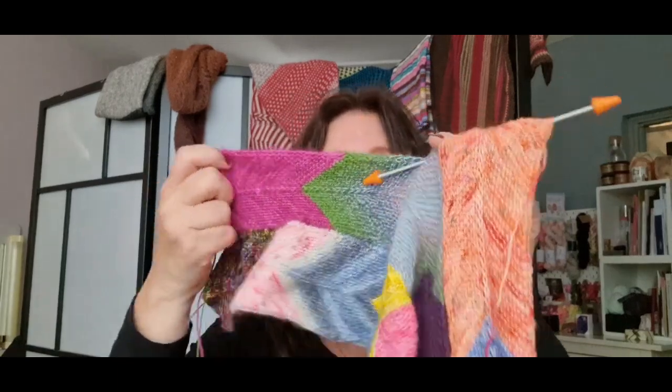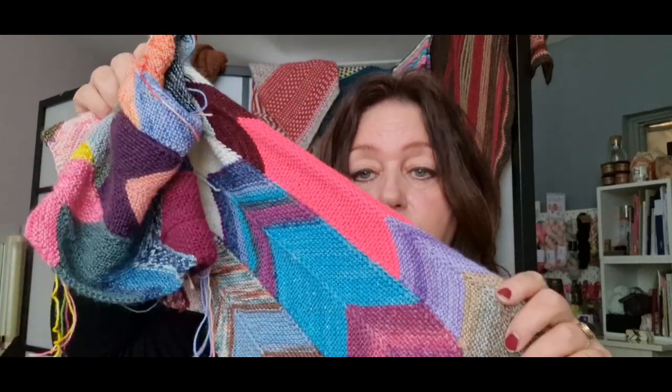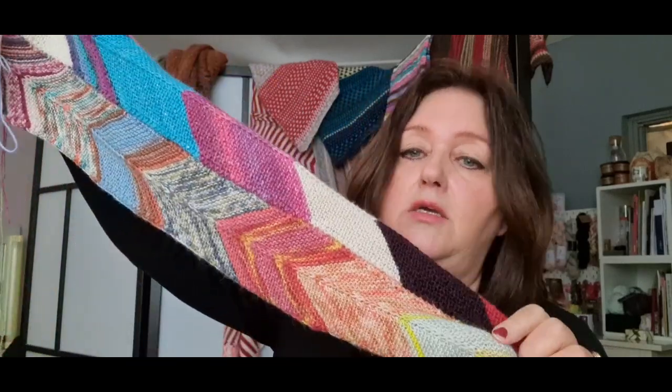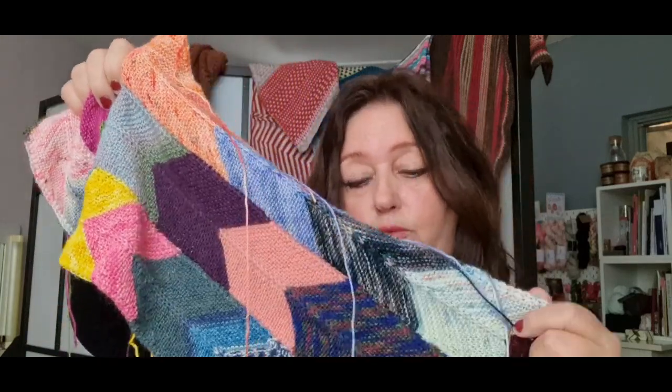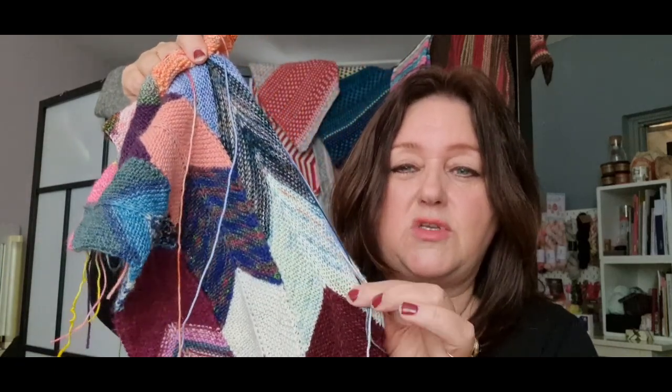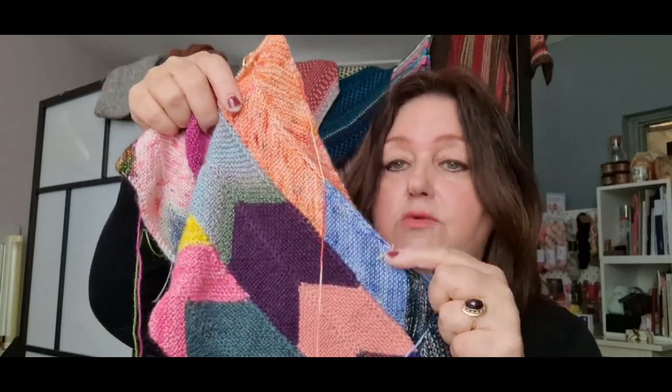Another blanket on my needles is the Northeasterly blanket. I also really love this, because after all the squares I knitted, I mostly have bits left. So I thought in January I start also this nice blanket, the Northeasterly blanket. I started, I think, between Christmas and New Year. And this is not what I'm doing every day, but when I feel like it. And the last week I did 4 stripes, I think. I was here and I did a lot the last 2 weeks. So this is also one of my favorite knits.